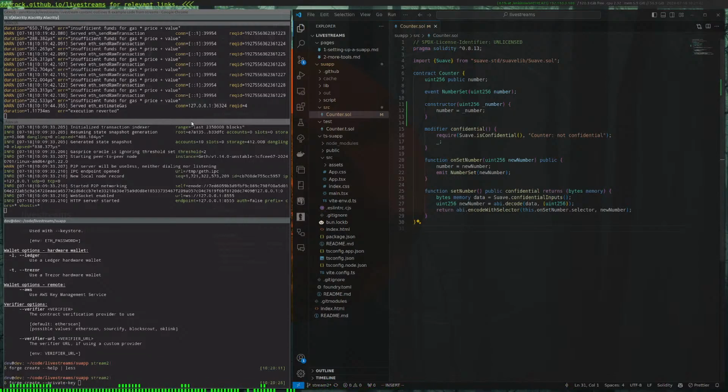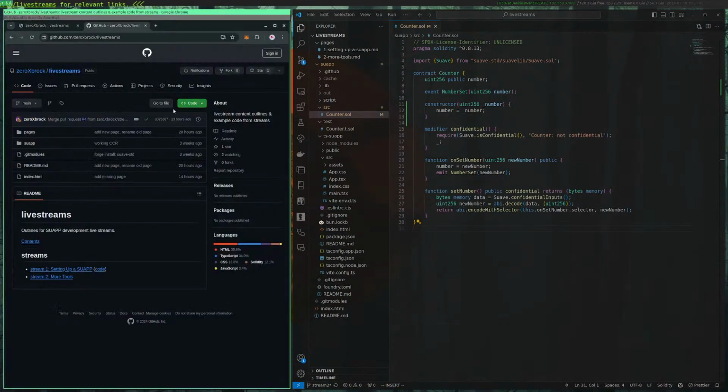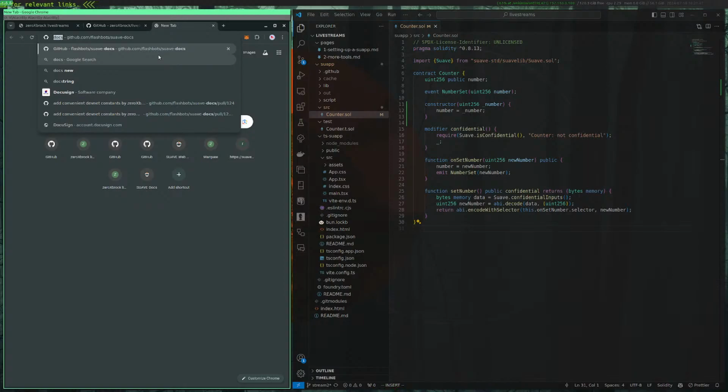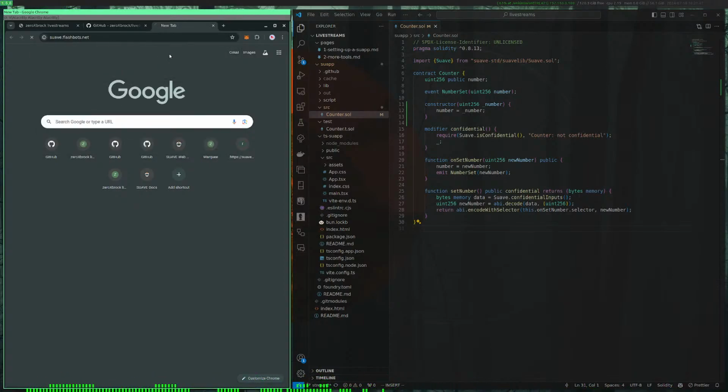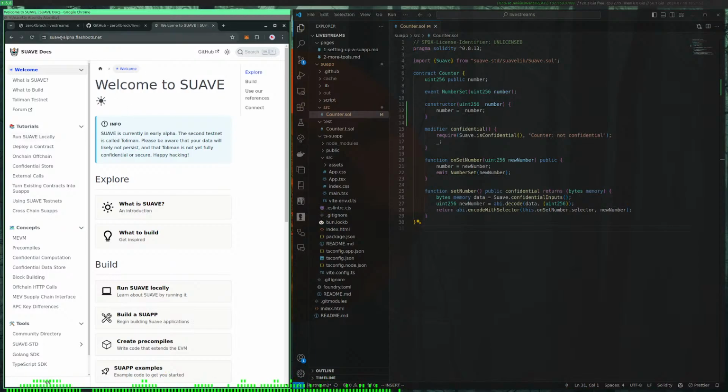I don't know, let's check the docs. suave.flashbots.net or suave-alpha.flashbots.net.